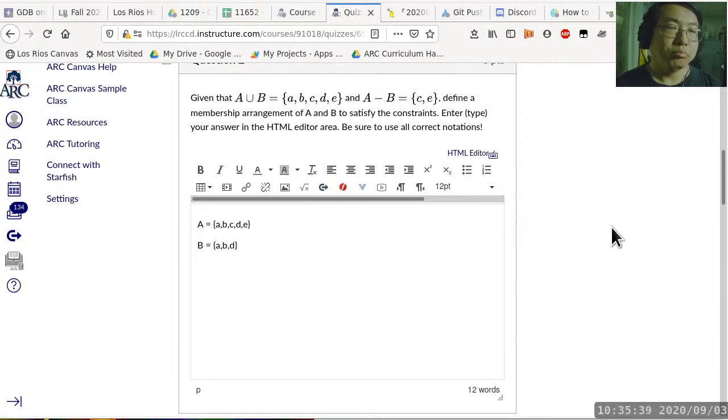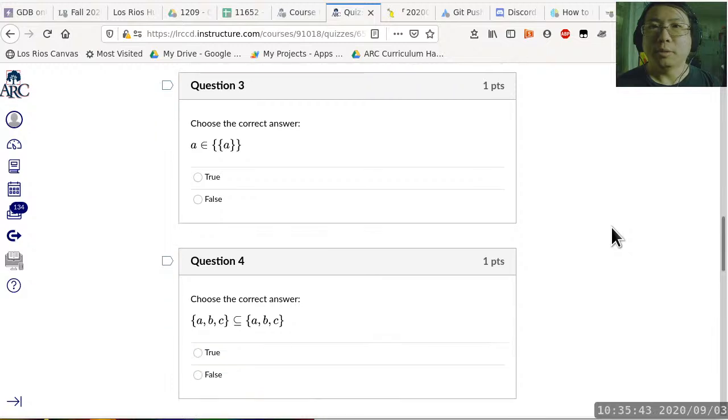Number 2? Okay, excellent. So now we move on to question number 3, which is asking, is the value A in the set that has a set of A in it? And the answer is false.